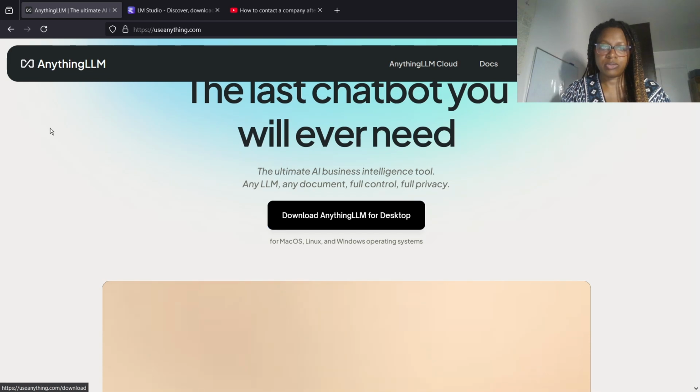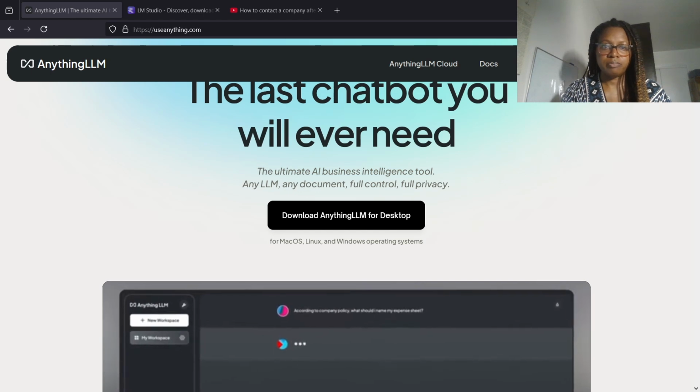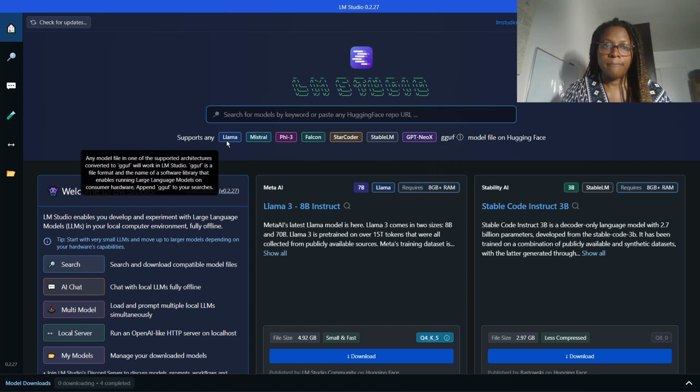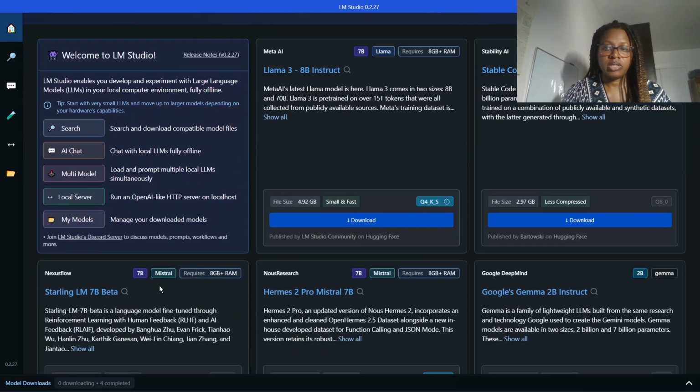So first, let me switch over to our actual LM Studio and get our local server running. When you are looking at LMStudio, the first thing you'll notice is you can search for models. So you'll want to either look on Hugging Face or just start typing if you are familiar with any large language models that you've heard of. Very common ones by Meta is the Llama series. There's a Stability AI, Stable Instruct series. There's Microsoft ones. Well, there's a lot of different ones.